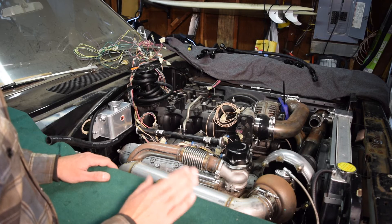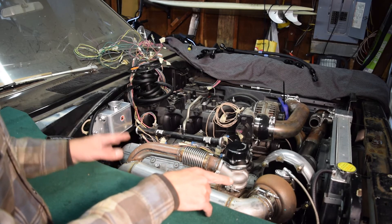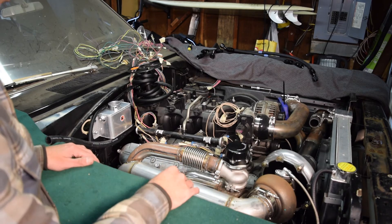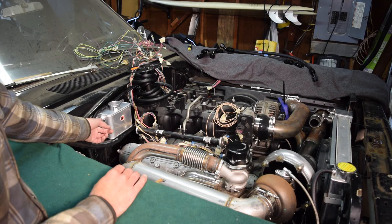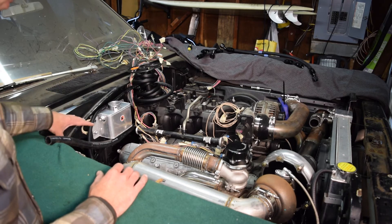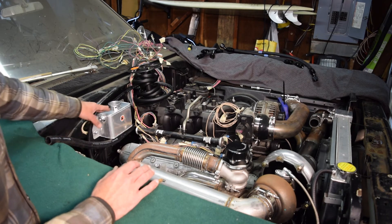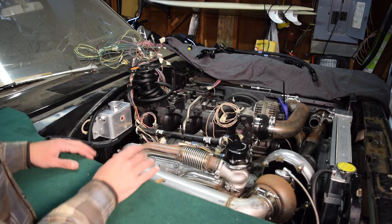I've got the hoses run the way I want them. I used some of my 3/8 inch fuel hose — leftover from the transmission line project — and routed from my radiator overflow down, following the same path as the rest of the hoses, up through here behind the exhaust, and into this port. I'll get a barb fitting for that — this is 1/8 inch NPT. I need to get my bulkhead connector as the next piece. I'll also probably order my recovery tank and mount it right here to keep everything localized and reduce the amount of plumbing.